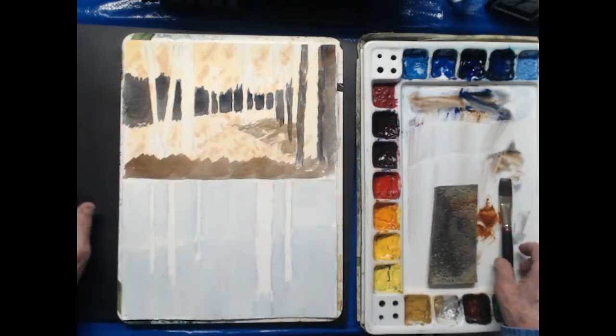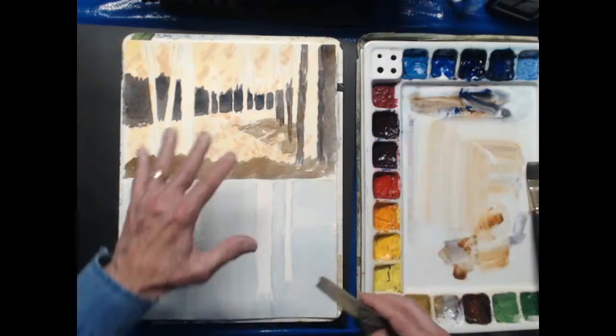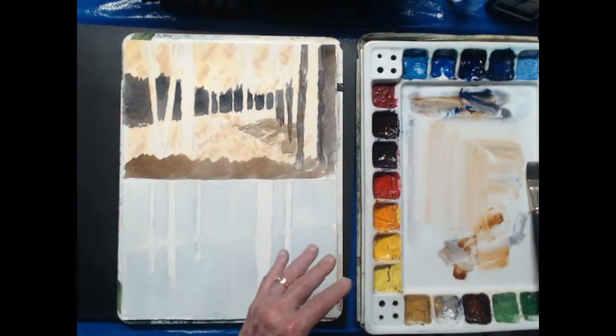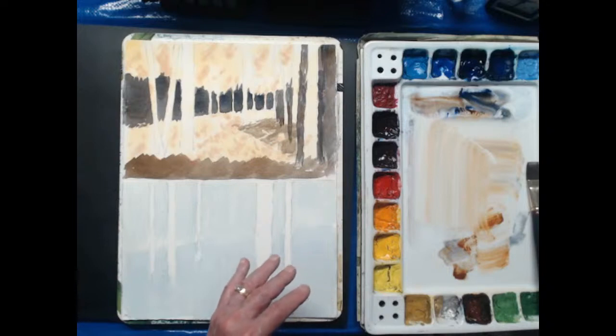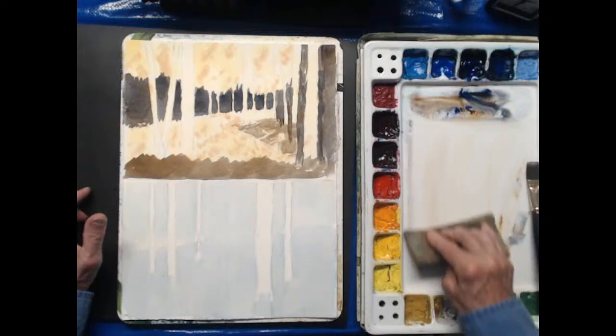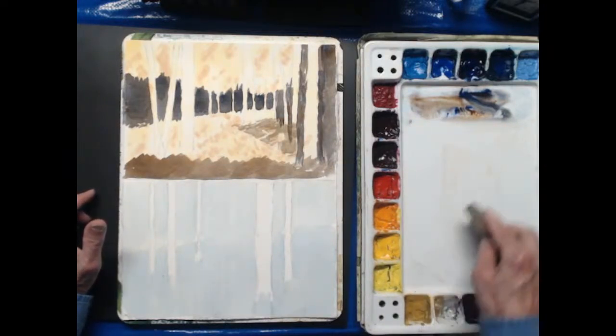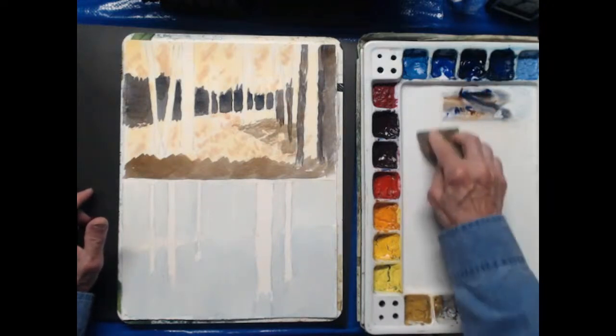Well, I'll let that one dry. We'll go back and work on that. It's fine. We need to block in the colors. I made a couple changes on my drawing plan, but that's okay, because I'm showing you the technique and how I do it is more important than the actual design of what I drew.